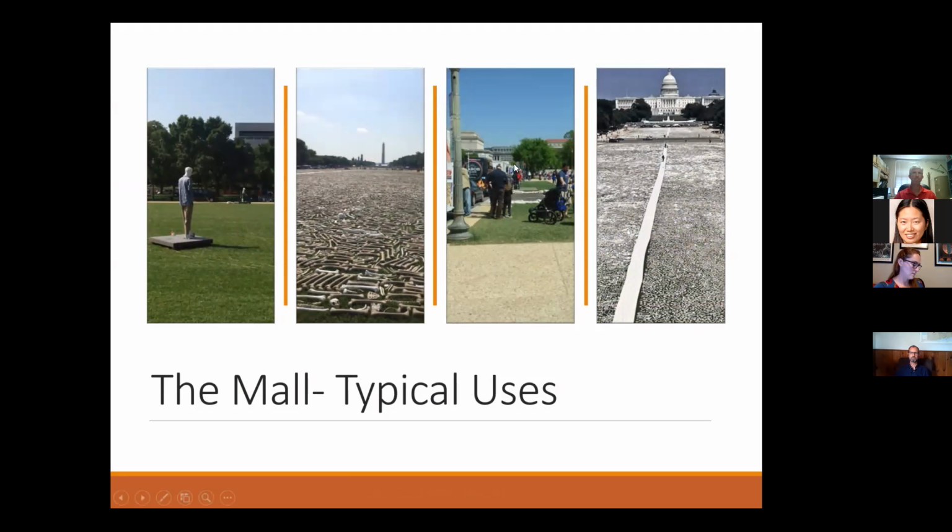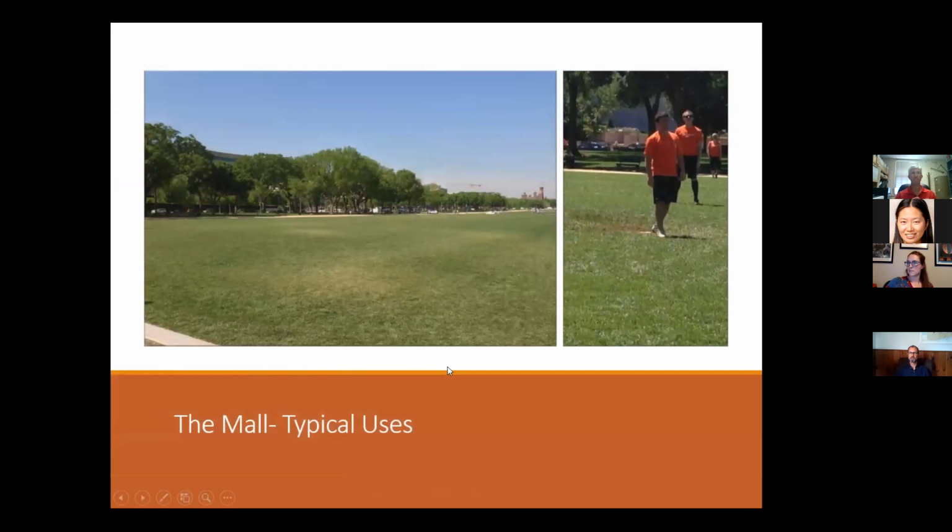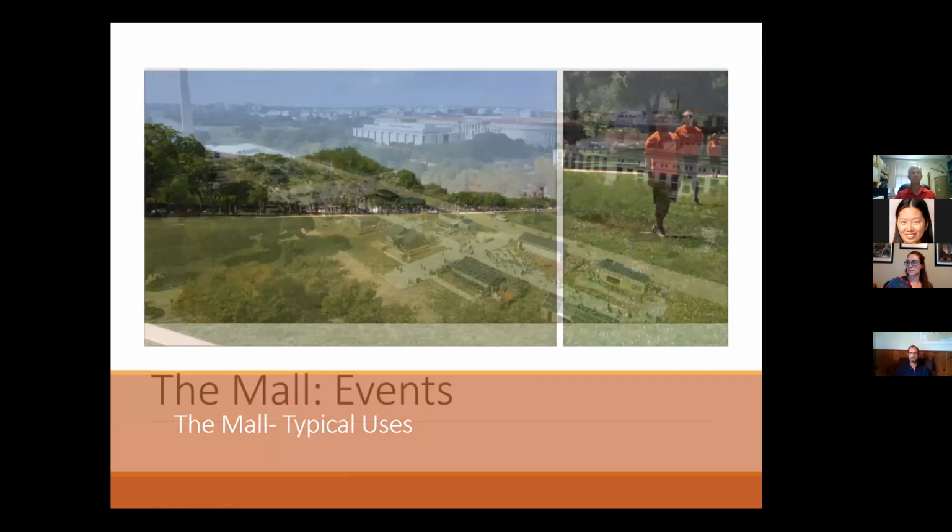In the middle, we have food trucks, which are great for activating an area, but really when you activate an area, you end up with a lot of pressure on turf. And then recreationally, there's a lot of recreation leagues. DC is full of people fresh out of college doing internships and wanting to meet people. And so these rec leagues really dominate the green space that we have on the mall.